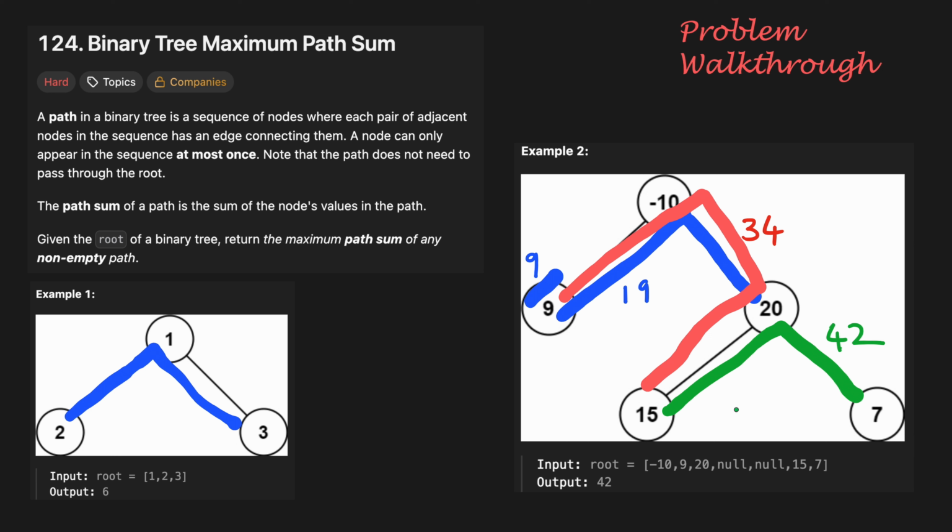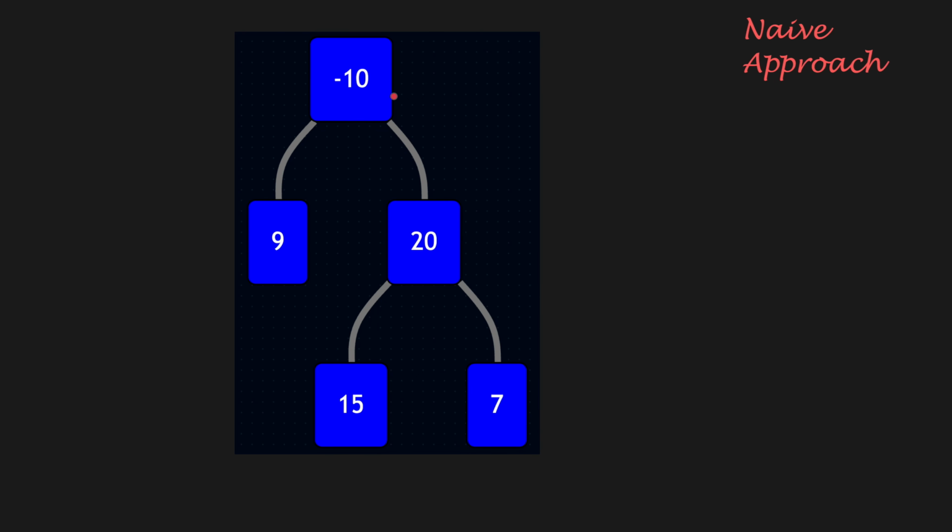By now, you would have noticed that the tricky part in this problem is that the maximum path sum can lie between any two nodes, and our algorithm needs to be able to find it no matter where it is. One naive approach can be that we check every possible path, but defining every possible path is complicated. So a simpler but still naive way to think about this is to consider each node one by one as the highest point or the peak of a potential path, say starting with the root node.